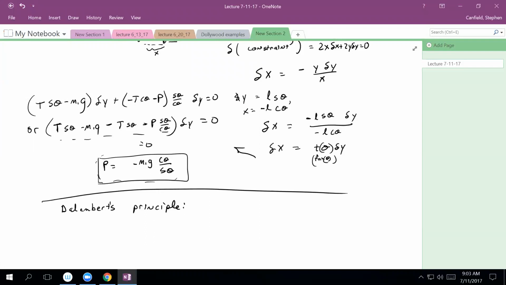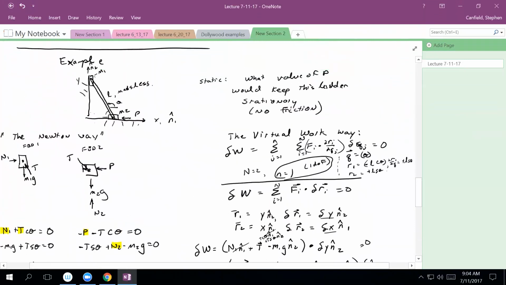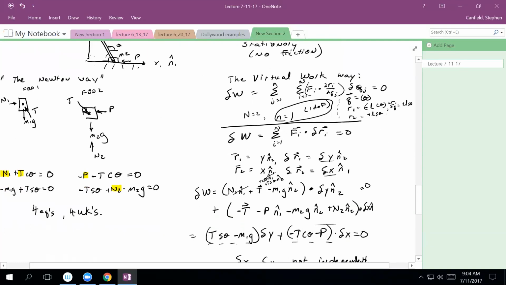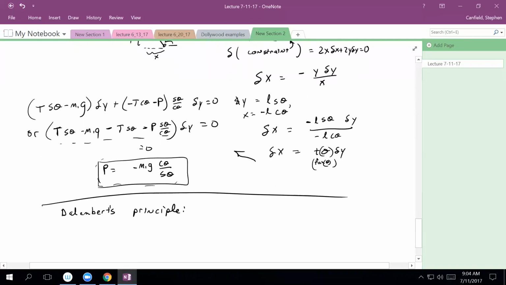Yeah, good question, Kevin. First of all, in this class, we're frankly not going to use virtual work. We're going to use Lagrange, and virtual work is a stepping stone. I'm trying to show the idea that I could solve this problem. If I had given you this problem, you'd set it up this way and solve it and wouldn't consider it to be that big of a deal. I'm showing you that this other equation that I've constructed can similarly solve the problem. We're going to use this as a stepping stone going forward. So the quick answer is there will be lots of practice, and the practice will be directly on the dynamics problems that we're going to be solving. Does that help, Kevin?